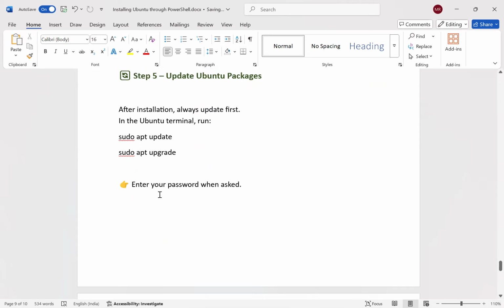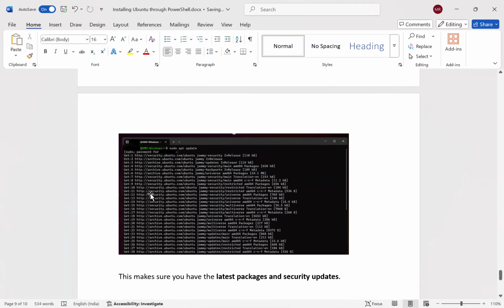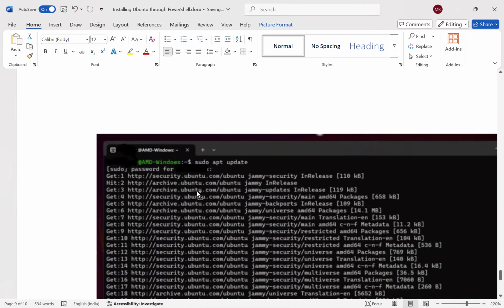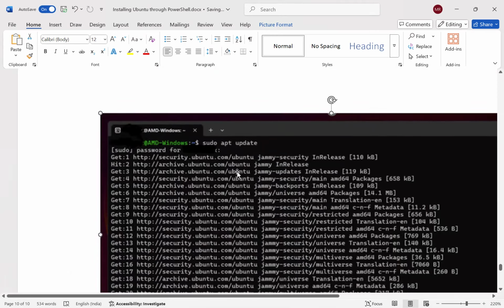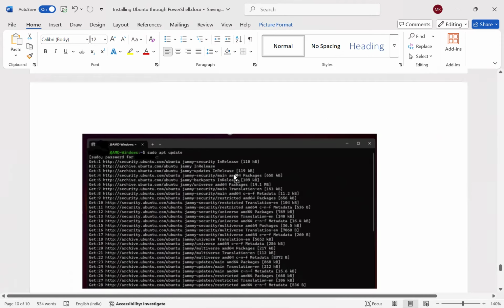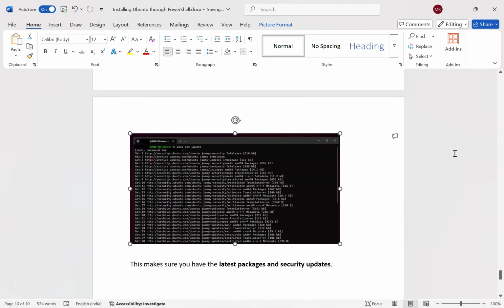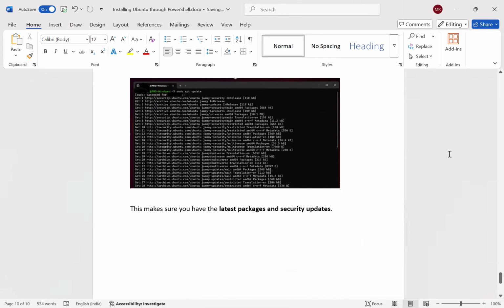If it asks for a password, then you can enter your password here. It may not display whatever input you give, but it will take the input.